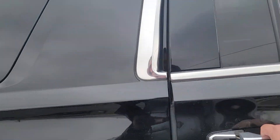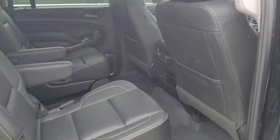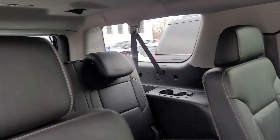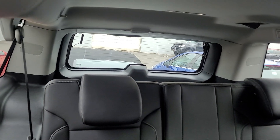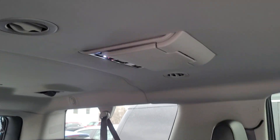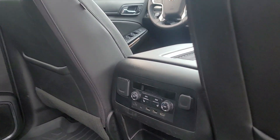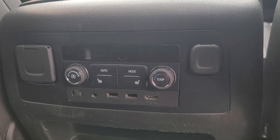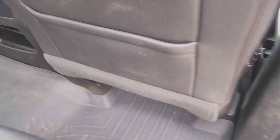It has a sunroof, ventilated seats, heated seats — all the options you can find are available in this particular vehicle. It's perfect for taking those long trips with the family, taking everybody's stuff across state. You have vents throughout the ceiling even in the third row, which is great. Second row passengers have their own controls and even heated seats.